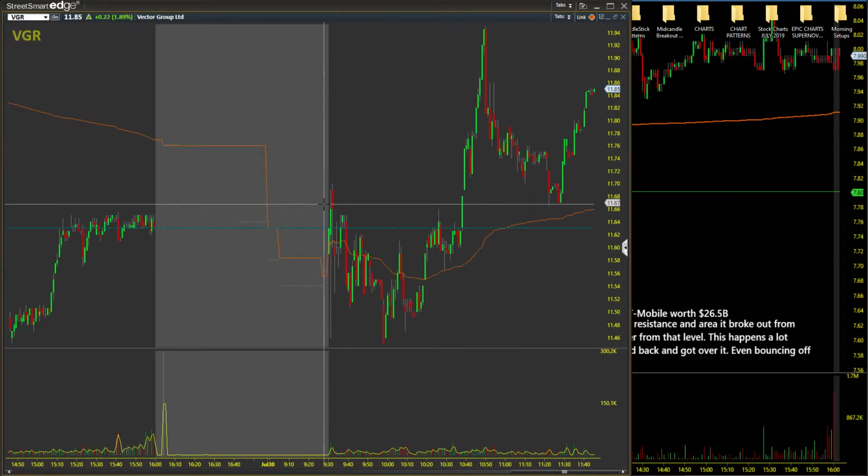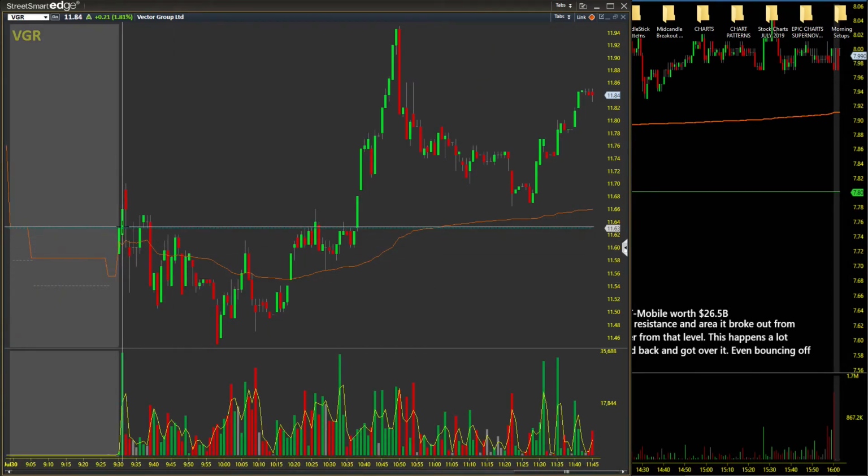I'll plot out the previous day's close and the day's open price on my charts. This blue line is the previous day's close. The stock opened up right at that level, 11.63, and then fell below it all the way down to 11.46, and then moved its way back on up. You can see right here it was acting as resistance at the previous day's close and at around the area it opened for the day.